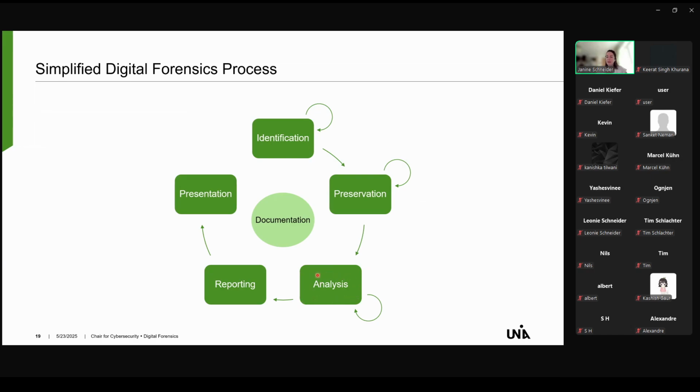The analysis part, and that one is a technical analysis part here, is something you might have to revisit again. Then you have the forensic expert reporting phase and the expert witness phase. And in the middle, the documentation, because you have to document basically every single step of this simplified model. So this does not include police work. It's more for digital forensics experts. And for the rest of this lecture, we will stick to those phases. So identification we don't do today, but we will now start with details on preservation.